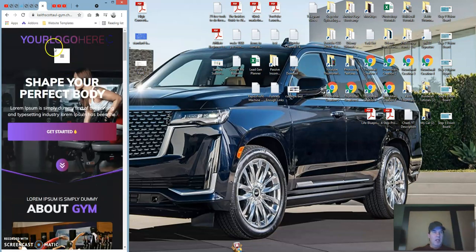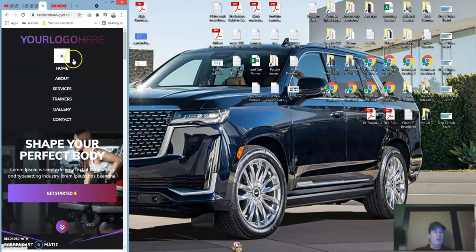This is the burger menu on the mobile website, and this right here, the three horizontal lines, is what they call the burger icon. So the color of that icon is black, and the background color of this is going to be white. And when you open it up, we have this X as the close icon. So that's what that means.